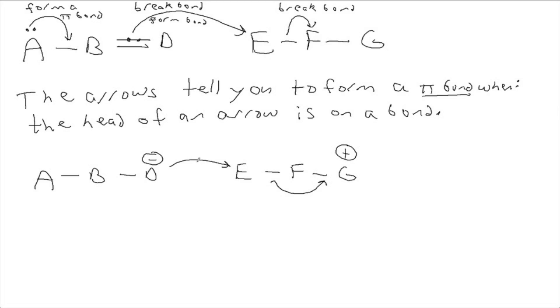Does this tell us to break a bond or to form a bond? This looks like it is forming a bond. It will not break a bond. Form a bond between which two atoms? D and E. And how about this arrow? It looks like it will form a bond and break a bond. Who is it going to break the bond between? E and F, because that's obvious since the tail is on a bond. And who's it going to form a bond between? F and G. This is an easy case because it's forming a pi bond. That's easy to see. Okay, good.